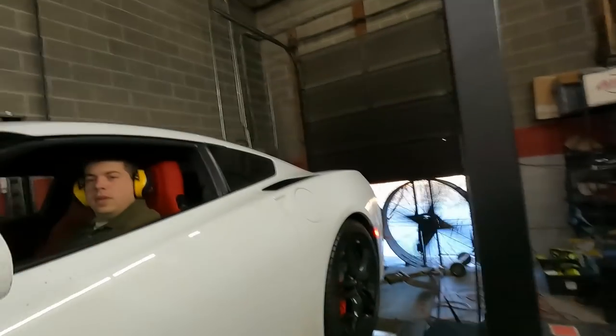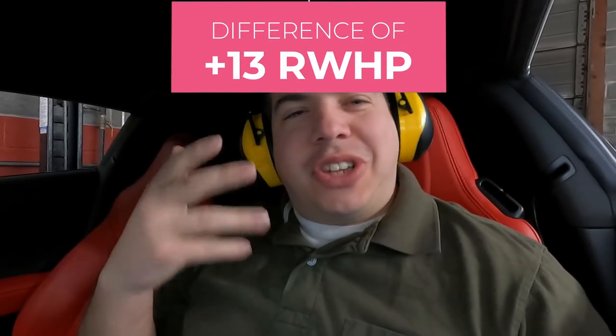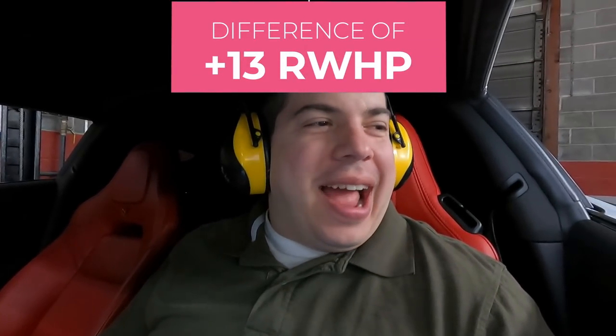Okay, so that's in between. The cats are somewhat of a restriction, maybe just in the high end, but it's not really a major restriction. I'm not sure how long it's carrying the power out, beyond that, but that's a good thing to know for a race application. So when we take it to the race course, we'll probably slap on the catless midpipes, but when we're driving around on the street, sometimes you don't want to do that, especially because you get illegal stuff to it. But there's also the smell from the cam and stuff like that that people forget about.